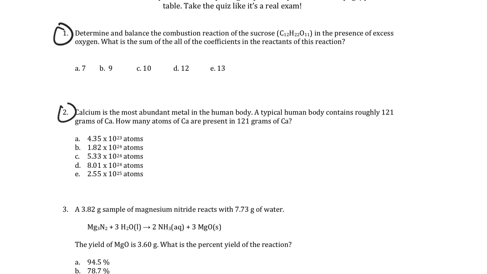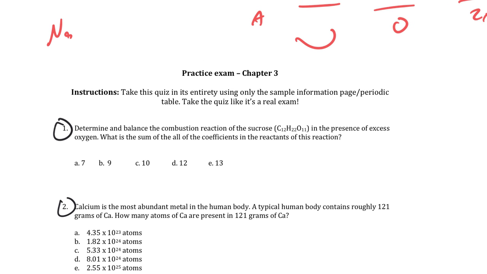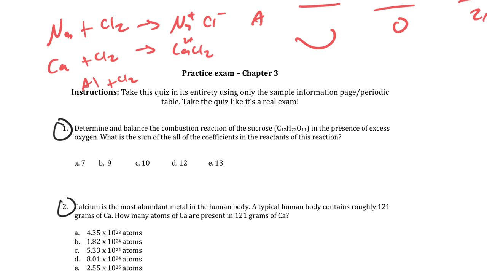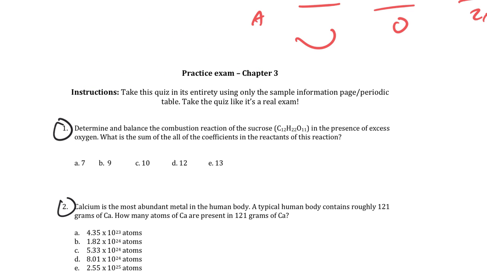You can predict as long as we give you an alkali, alkaline, aluminum, something like that, where you can predict the charge state that the metal goes to. If you take sodium plus Cl2, that's the natural form of chlorine, you're going to get Na+ and Cl-, and you just have to balance it out from there. Or if you did this with Ca plus Cl2, then you get CaCl2 as your ionic compound, because calcium's a 2+. If you do this with aluminum plus Cl2, you get AlCl3, because aluminum's a 3+ ion. So you can balance out the charges of the ions to make metal plus nonmetal compounds.